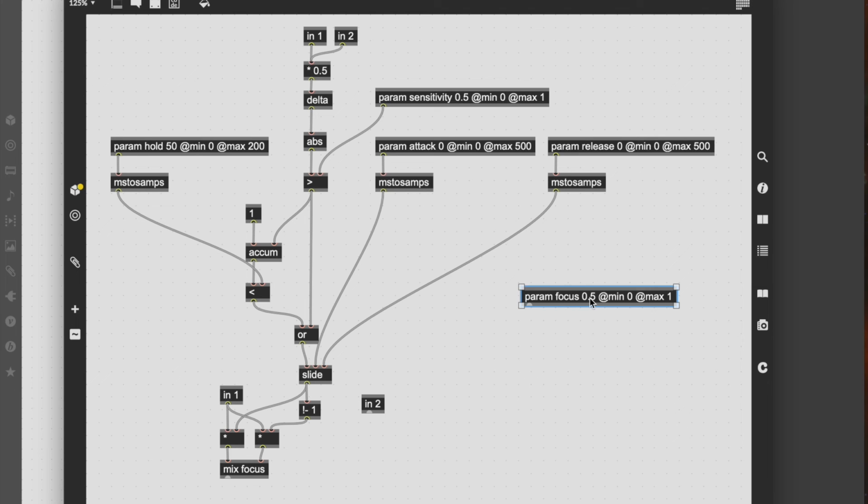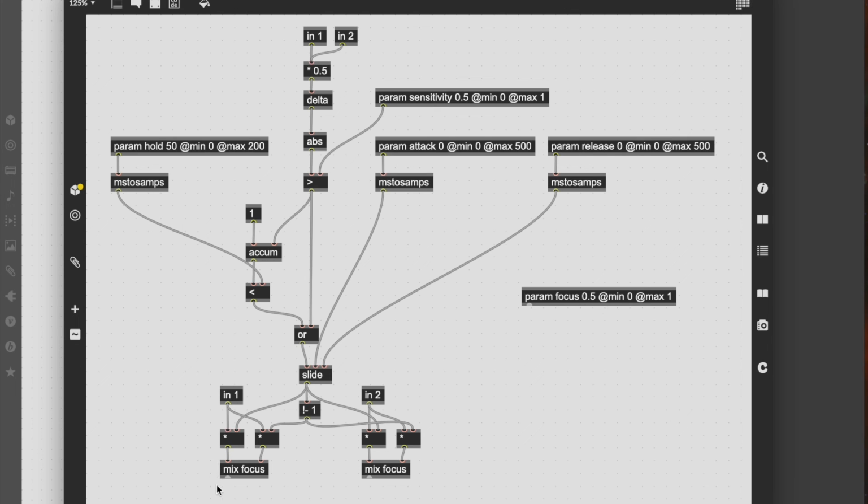This parameter works a bit like a variable. So this picks it up over here no matter what we do. That's dealing with the left channel. We now need to deal with the right channel. So I just need to copy all this logic over here like that. And again, this left input of the mix will be only the transients. This right input of the mix will be only the other bits that aren't the transients, and how much of each, the blend of each of these, will be controlled by this focus parameter over here.